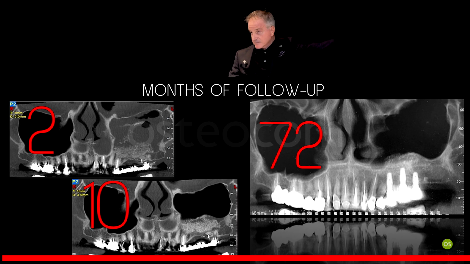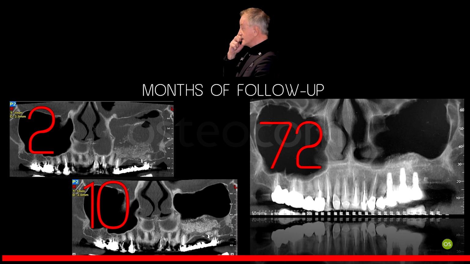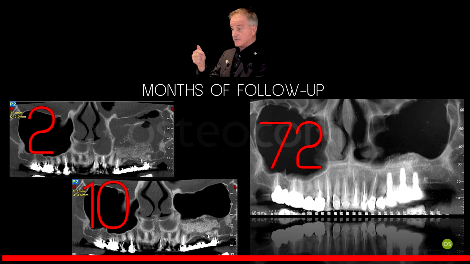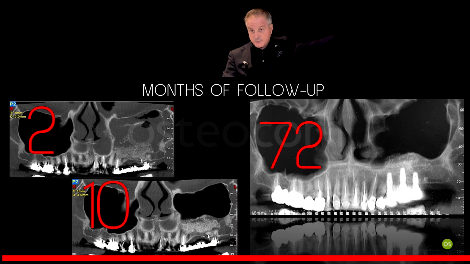8 months later, this is the situation. The ENT said, give her some nasal spray. I said, no, don't give her anything, because if I give a nasal spray and I write in the paper that I gave a nasal spray, the referees might say, yes, because you gave nasal spray. No, we didn't give any nasal spray. 10 months from the surgery, 72 months from the surgery.